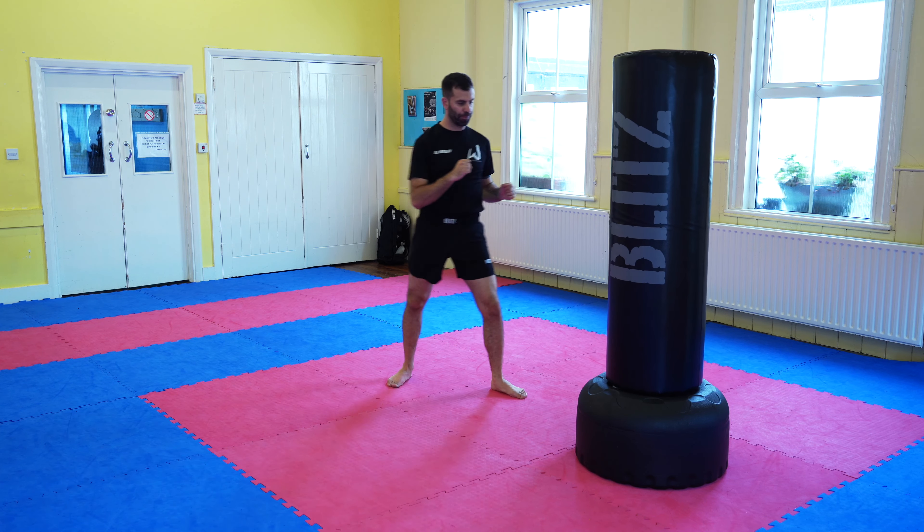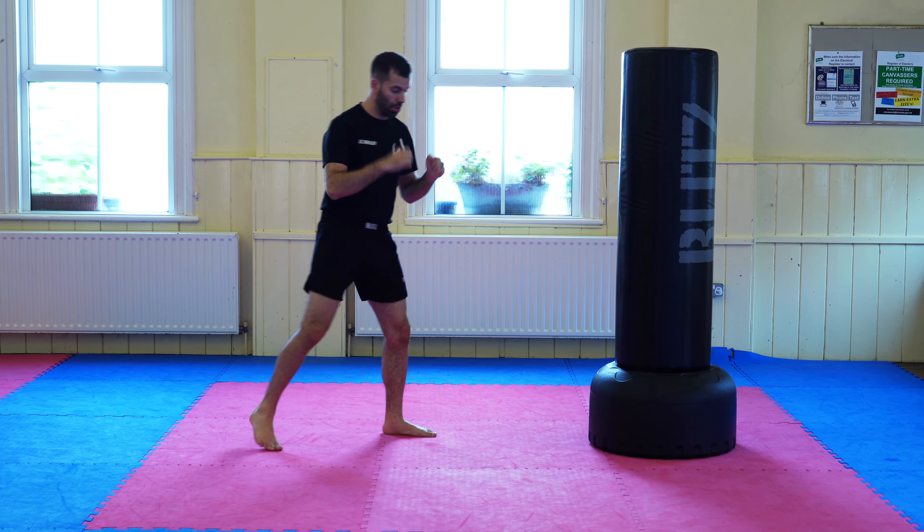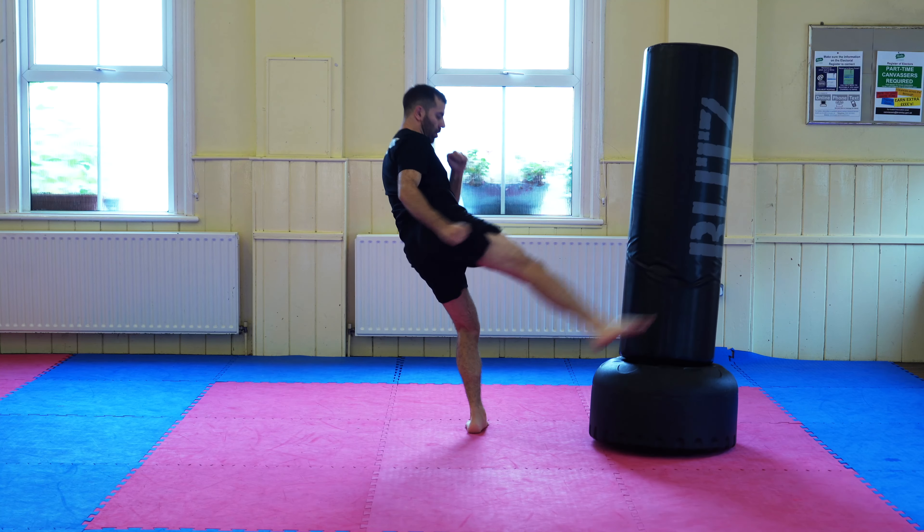Let's talk about a few finer details. If you've done the two previous things you're probably 80% of the way there, but these definitely come up when learning. One is the arm swing — I've done a whole video on this, but I'll break it down quickly. The most common critique you'll see in comments is someone saying you're dropping your arm when you throw the kick, leaving you vulnerable to counter techniques.